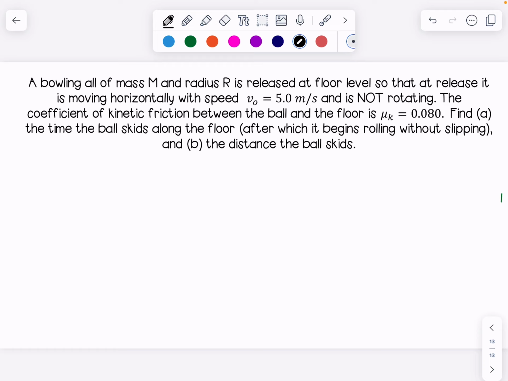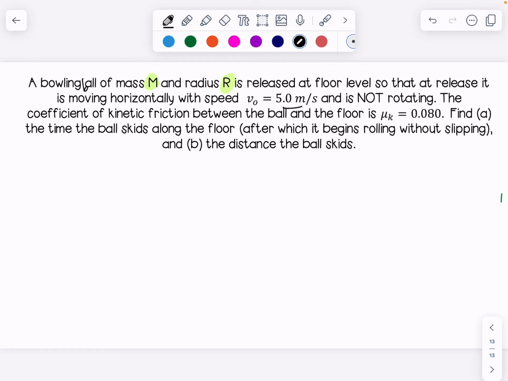So we're starting with a bowling ball. That should be a bowling ball of mass m and radius r. Notice that we're not given m and r, and as we get further into the problem, it gives us actual numbers. So that's a key to me almost immediately that as I go through, these two things should cancel out. But anyways, we have our bowling ball. We're going to assume that it's uniform because it doesn't say otherwise.